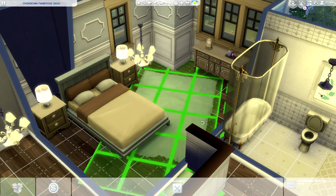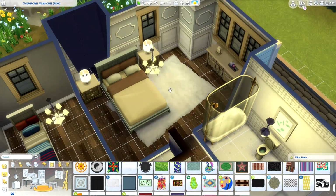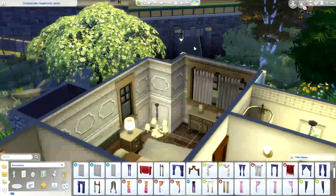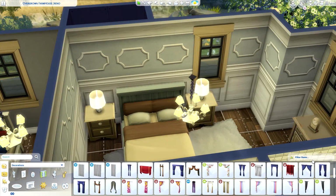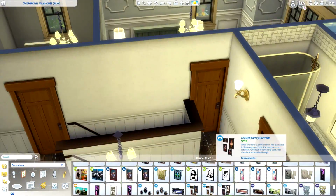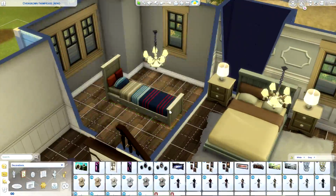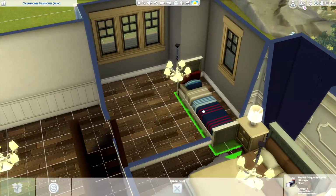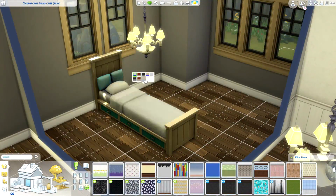I really love playing with different types of furniture. So here we have, I think, a Seasons bed. I'm not 100% sure. Seasons, I believe. And then we've got a base game, really distressed dresser. I feel like that brings out the farmhouse, the antiqueness, mixing the old with the new, which I think is really fun. I even tie it in using the correlating end tables too, which is kind of fun.